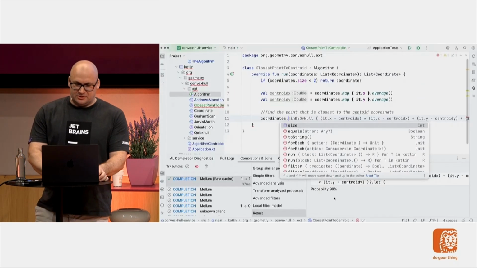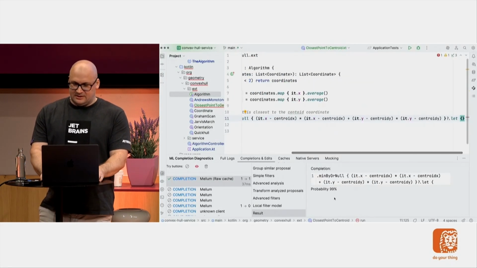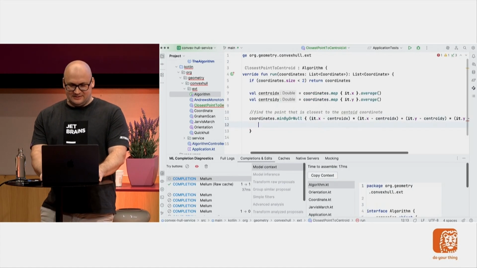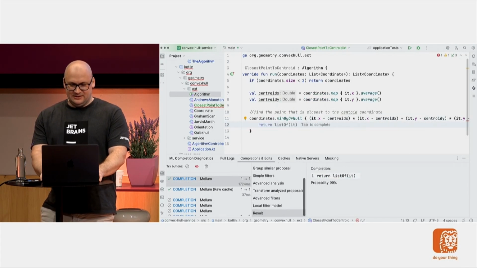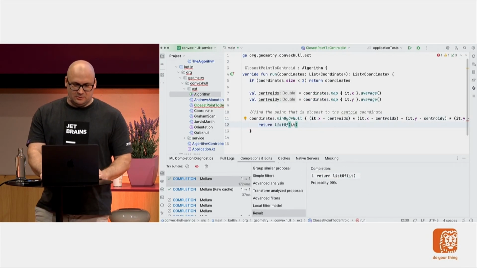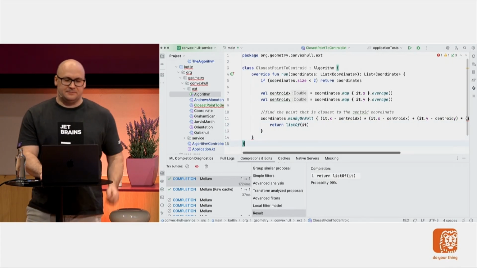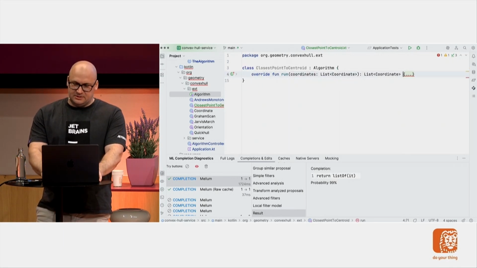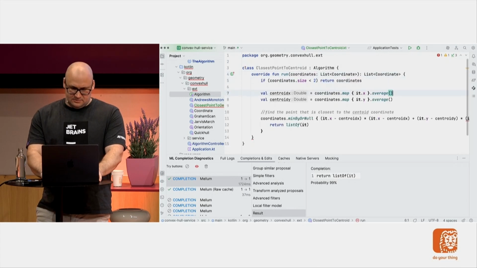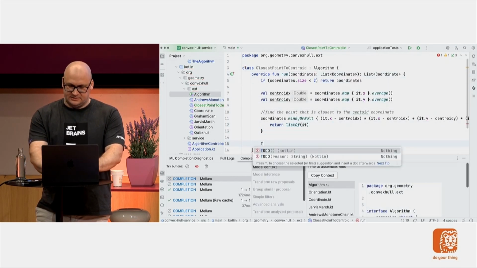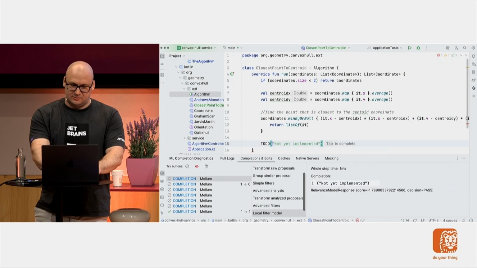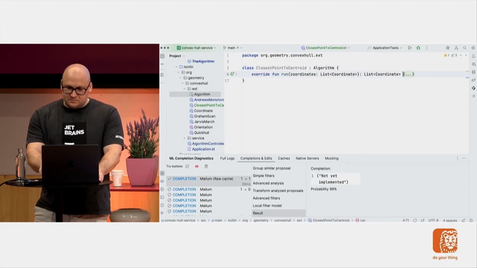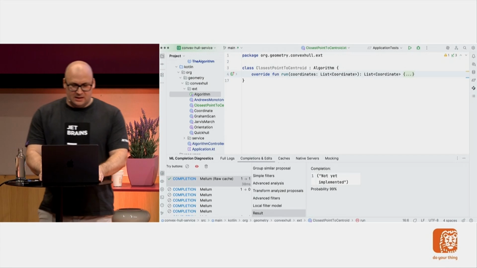I'm pretty sure it's correct. I don't know why it suggested the let operation in there. Yeah, cool. This is what I wanted to get. In fact, I can almost, let's skip this. Yeah, we have this nice TODO function in Kotlin. When we don't want to complete something, you can just use that to keep the completion.